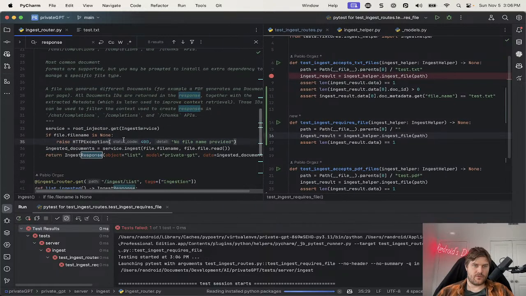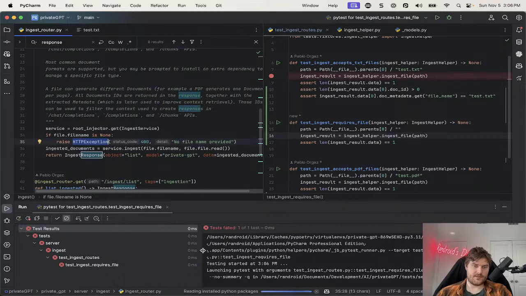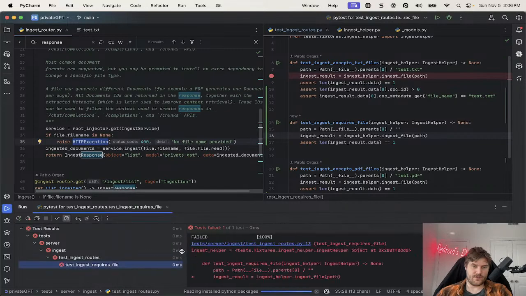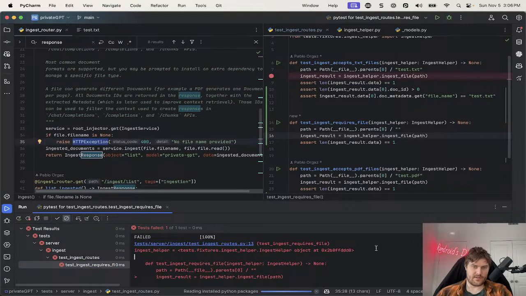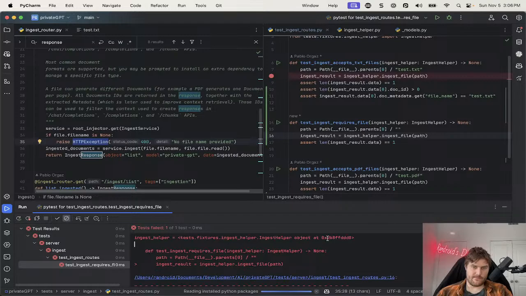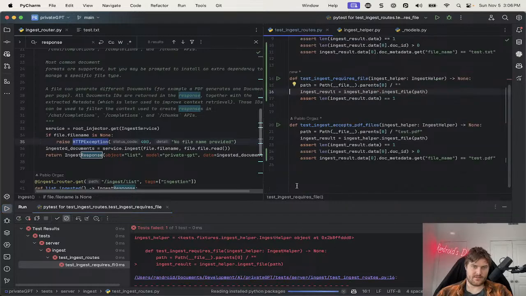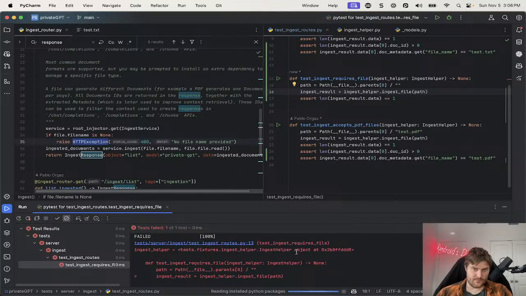So before you post, they check that it has a file name. If it doesn't have a file name, it throws an exception. So this should fail, but I want to see what kind of failure it gives us. Does it fail on the test creation part? Because we don't really want to fail there. Ingest results, ingest file name.